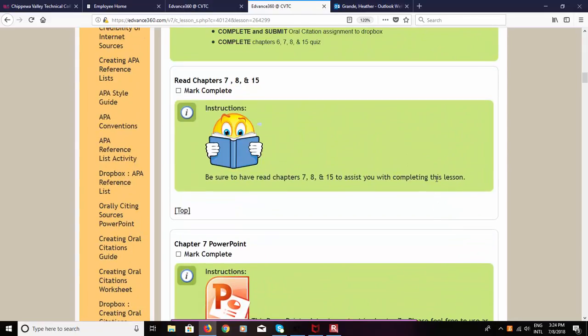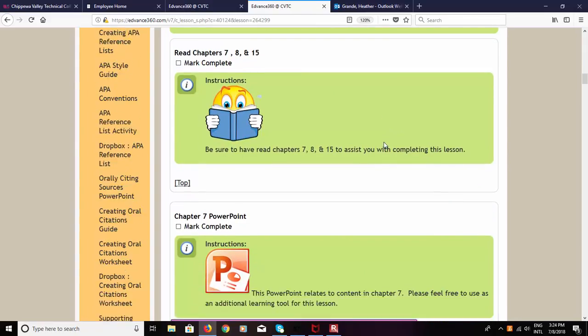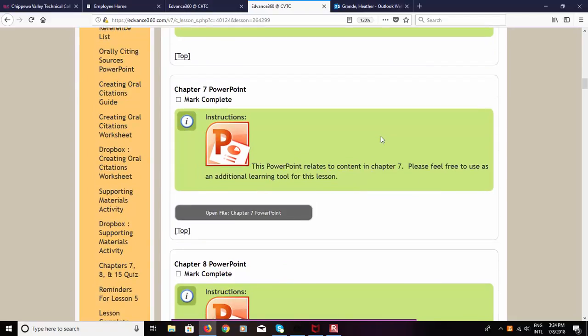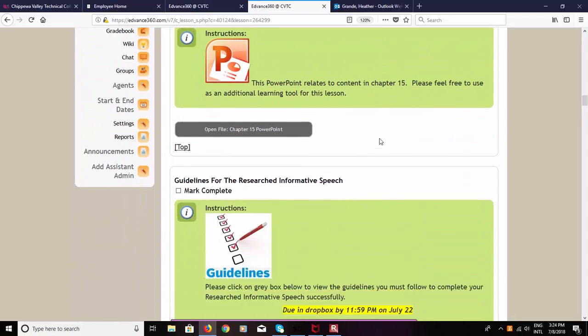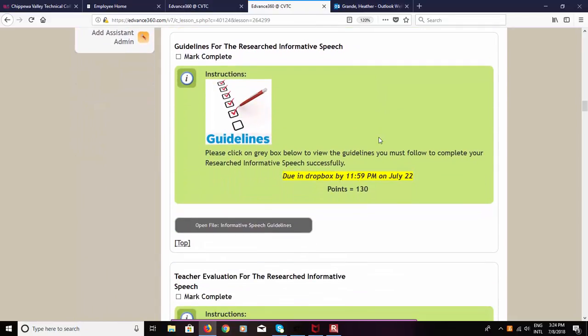So to assist you, I ask that you read chapters 7, 8, and 15. And then for an additional learning tool, I've posted the PowerPoints for each chapter in here. And then to help give you a frame of reference for everything, I have posted the guidelines for the researched informative speech. So structure and organization along with method of delivery is going to be key here.